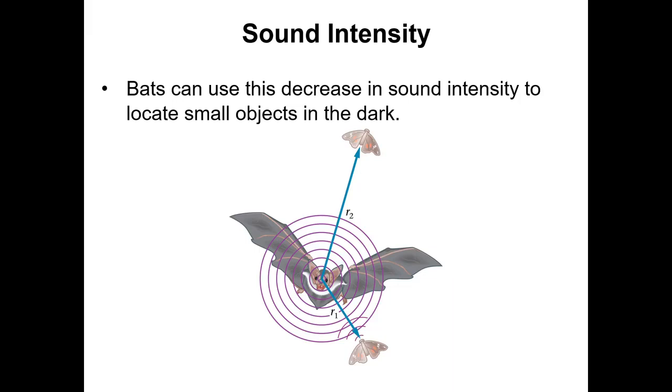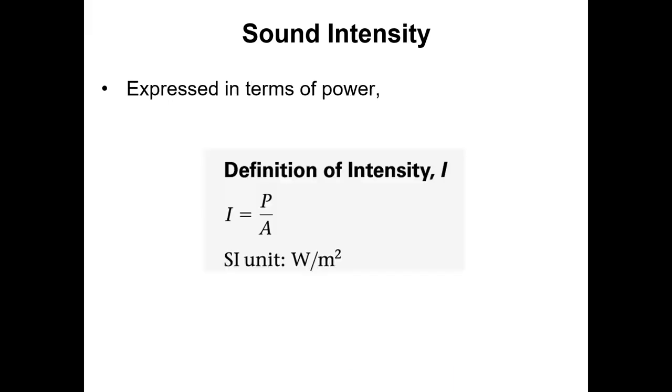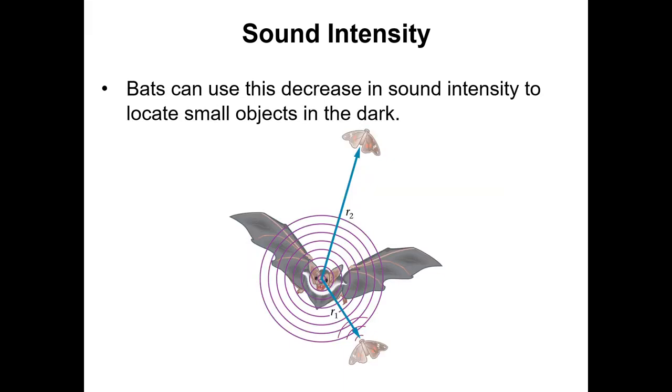So when you move away from an object, because it's the power per unit of area, if you have a point object that's emitting power, that's emitting energy per unit of time, then it has an intensity. The farther away you are, the less intensity you feel. Recall the fire hydrant example I gave you when I talked about intensity. If you have a fire hydrant sprinkling water in every direction, if you're really close to it, you get sprinkled by a lot of water. If you go farther away, you will get sprinkled by fewer drops.